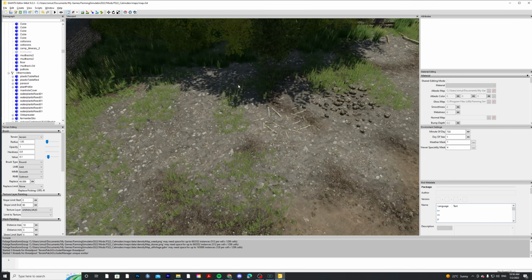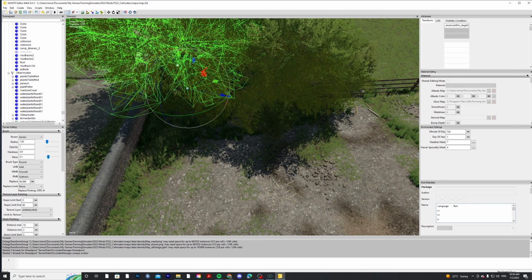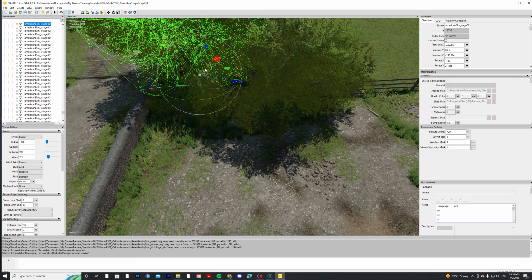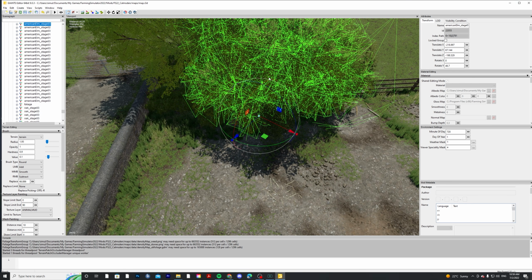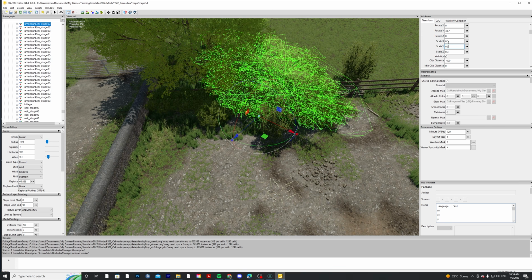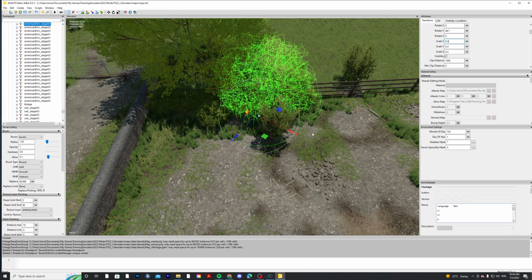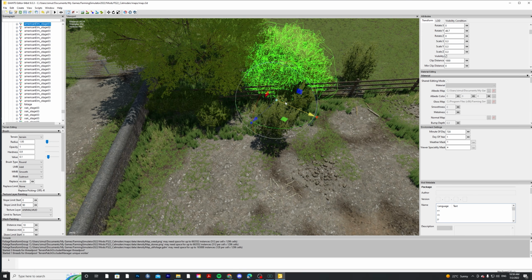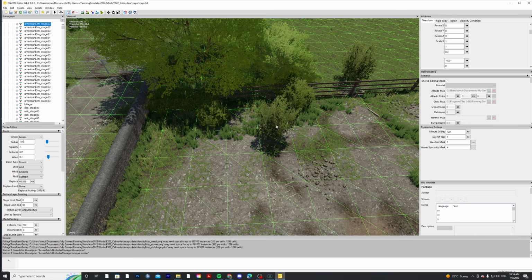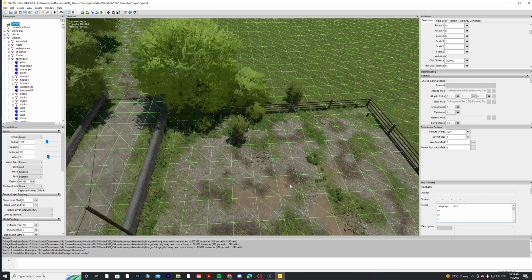What I also did though was, a lot of the trees here were starting to creep into the building, so what we can do is just scale these down just a little bit, make sure that they don't cause us too many issues. Just go 3 3 3 and then move it away from that fence. These guys here will all be just painted out when we get to it.